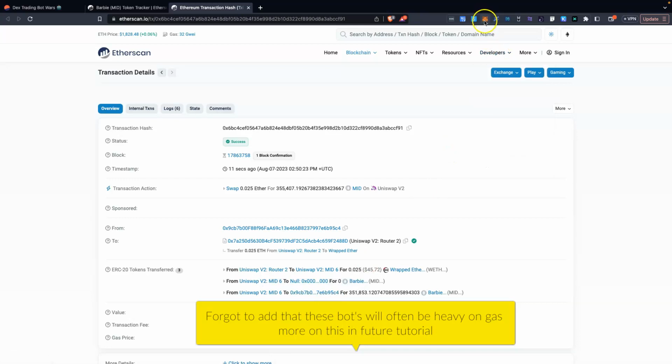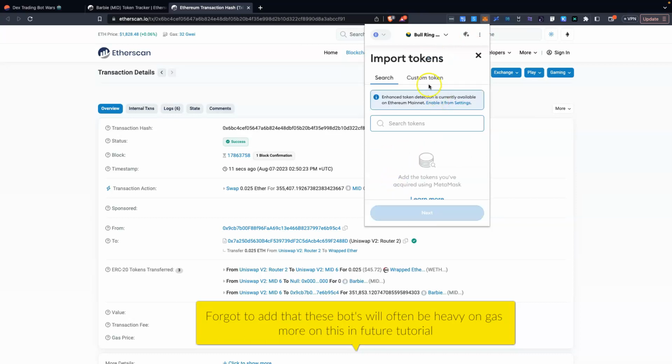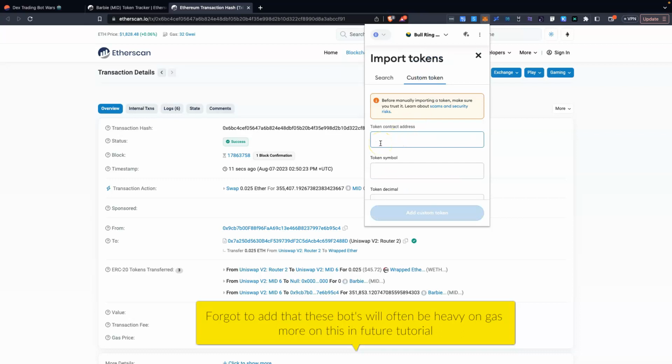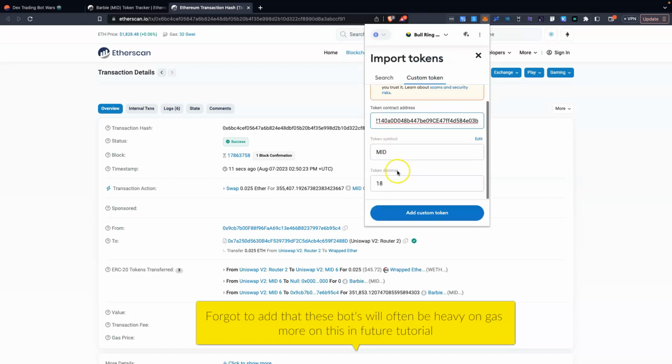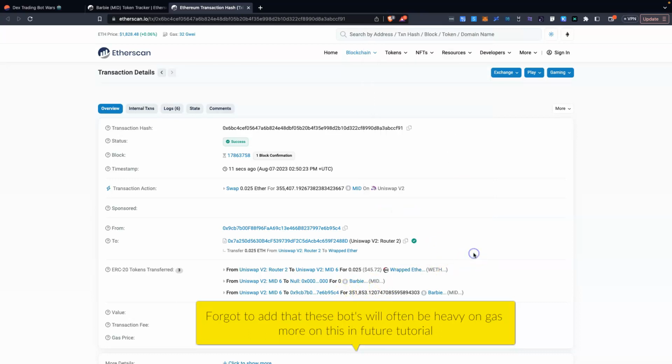If we were to add that contract address into our MetaMask, so if we come up to our MetaMask and we go onto the 95C4 wallet and we go onto tokens, and then we import tokens, custom token, the contract address here, the symbol is MID18, add custom token. You can now see this updated balance that we have in this wallet. Okay, so this wallet now has this balance, and we can see that we've added to it in this recent transaction.